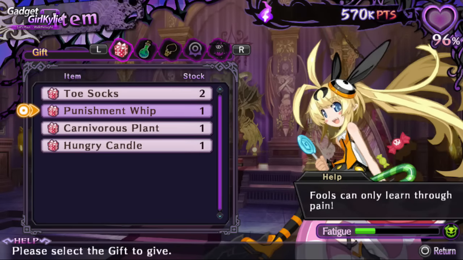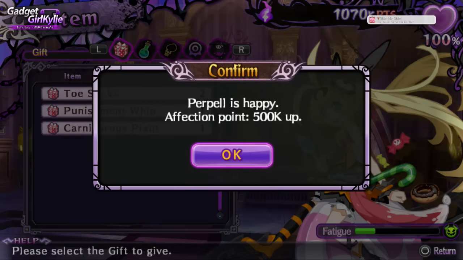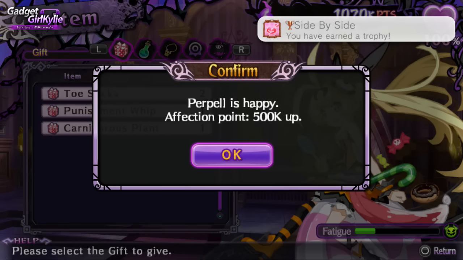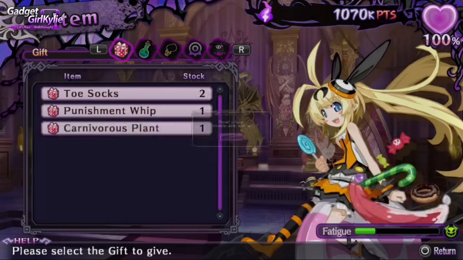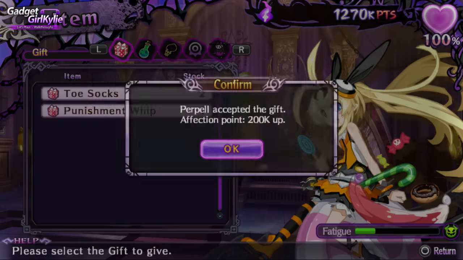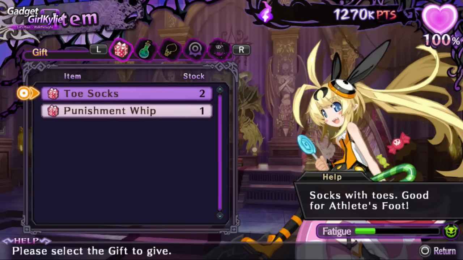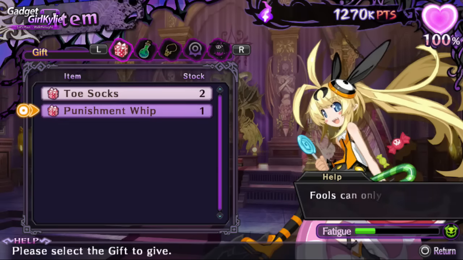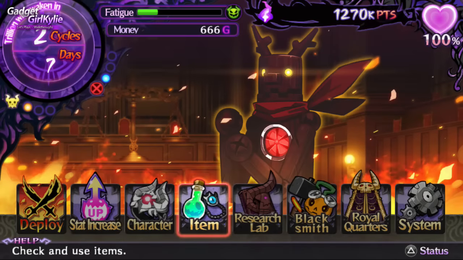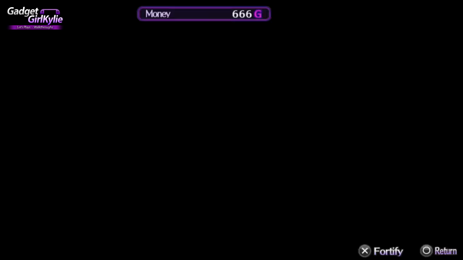Right, okay. Let's give some items. Right, can we actually go over 100% or not? Should I try? No, we can't. Okay, so will that deplete or will it stay at 100% and we don't need to do it anymore? Probably will stay at 100%, I'm thinking.